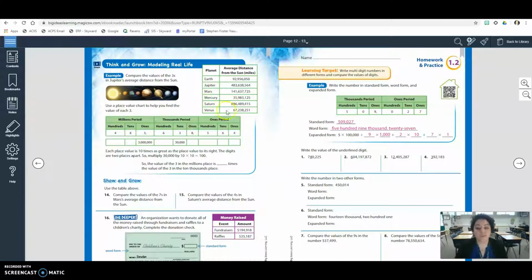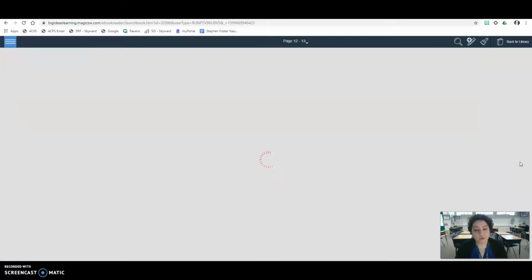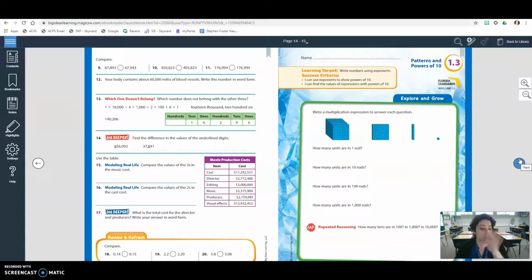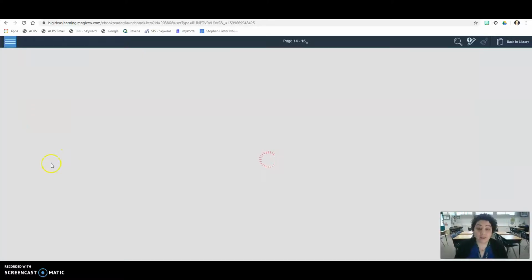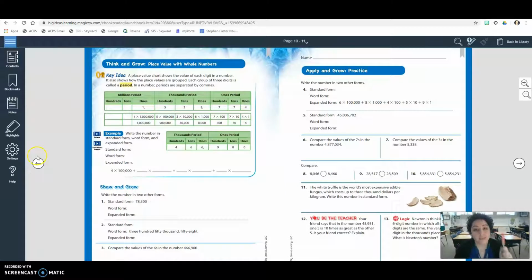And then once they were finished, their homework was going to be the next side of it, the back of it. So our homework was pages 13 and pages 14. Now, what I do not have readily available is the answer key for their practice work, but I will make another video of that so they can go back and check their work.